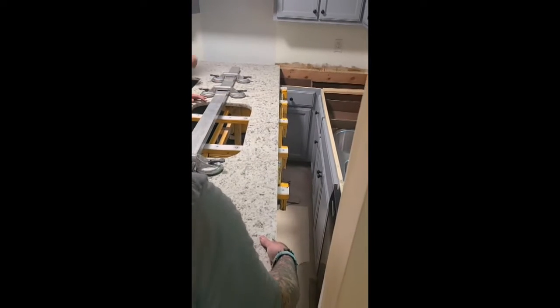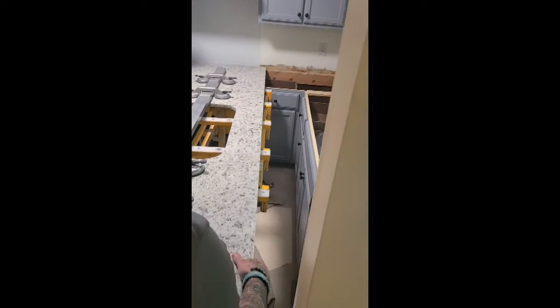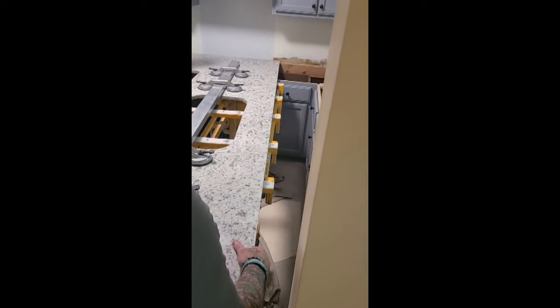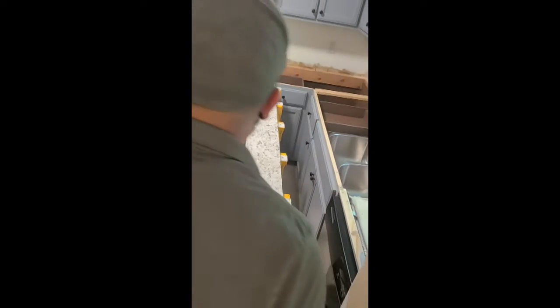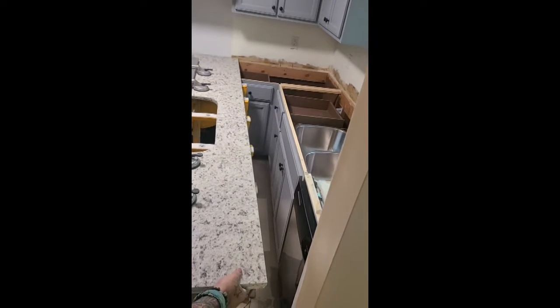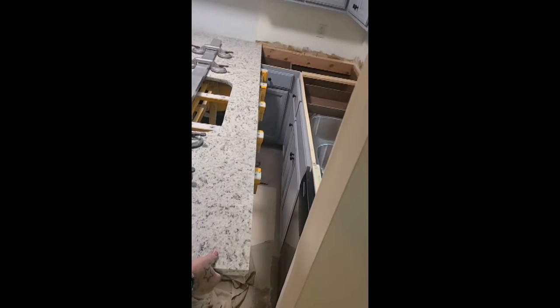Alright, so now what we're going to do, guys, is we're going to lower this top down to where it's touching the cabinets, so that we got the support of the cabinets before we push the cart top anywhere. Tell me what I'm touching down there. You're touching on both. Yeah, you're touching on both sides of the back. Alright, so now that we got the support of the cabinet, now we're going to push the cart and the top forward.